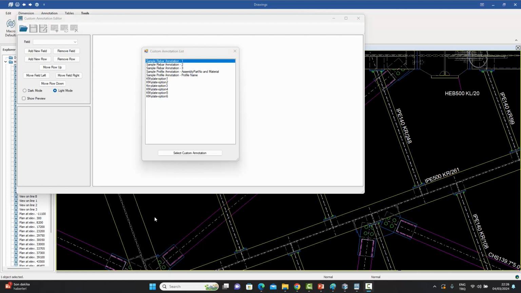Now, you might be wondering why only two custom annotations appeared under the profiles annotations, whereas I had shown you a lot in the custom annotation editor. So I've put it back on so you can see them again. There's 1, 2, 3, 4, 5, 6, 7, 8, 9, 10, 11 custom annotations. The reason only two of them showed up over there was because only two of them had the category of profile, this one and this one. The first three were for rebars, and the last six are all for plates. We can see these KM plate option 1, plate option 2, 6 different types of annotations for plates.